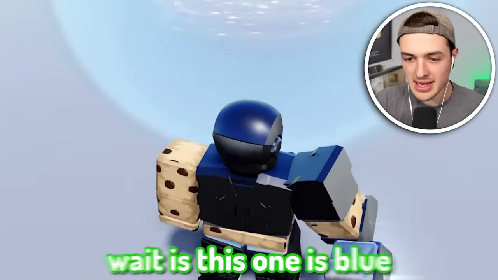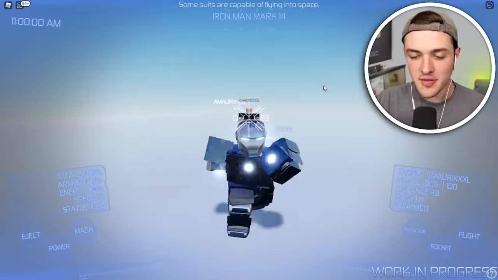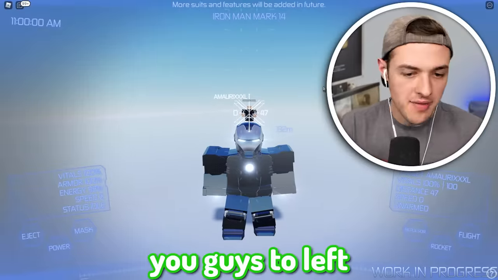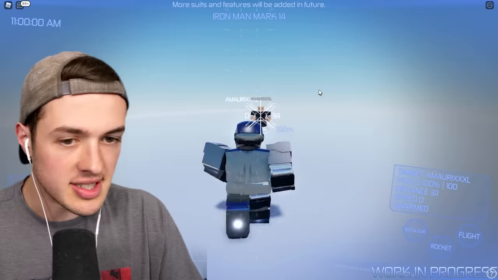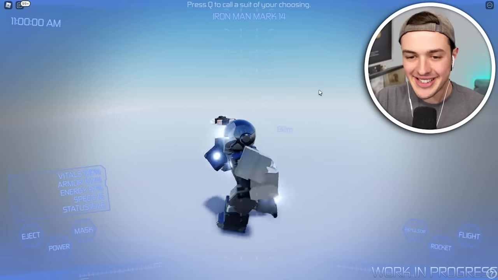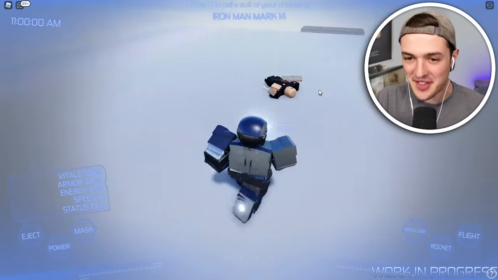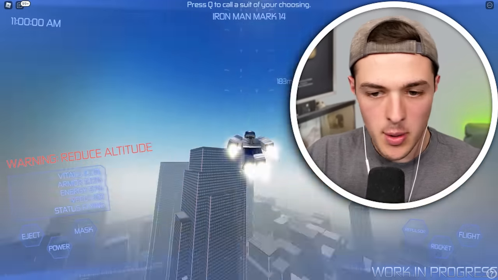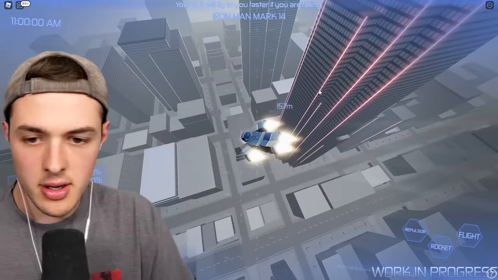Oh, snap. Wait, is this one blue? I can't tell if this suit is either blue or black. You guys will have to comment down below. But this suit looks sick. And look, there's just a random person standing by. Let's try out a rocket. Oh, my goodness. Wait, that dude just went flying. Yep, he is dead. All right, let's fly around with this suit. Wait, reduce altitude? Hold on a second.